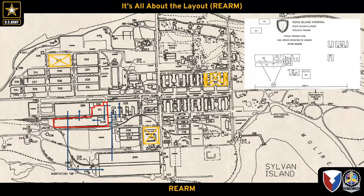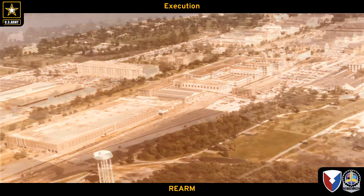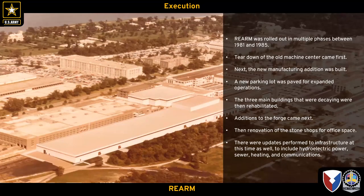And this is again just showing that map as it was shown in the 1981 briefing up here as well. Again, the maps up there aren't super duper great. It's really hard to make a map about this is where things moved. Exciting. It's really hard to make REARM exciting. It's a struggling process. So using state-of-the-art technology in 1981, they took this fantastic photo. This is the aerial photo of 1979, and we futurized this state-of-the-art white building.